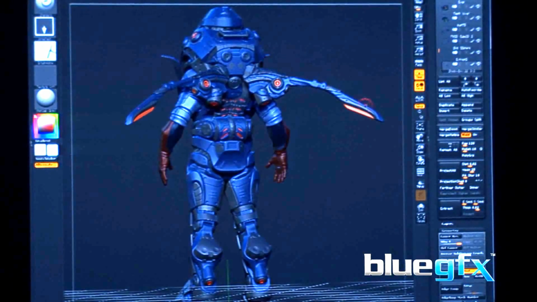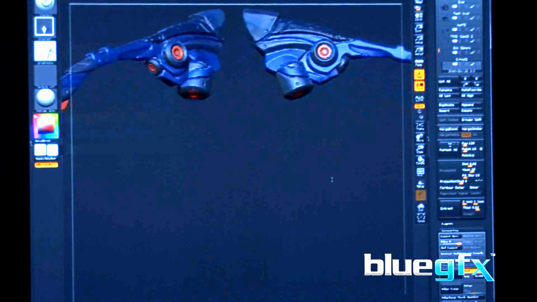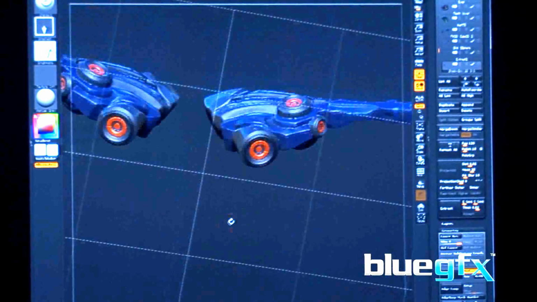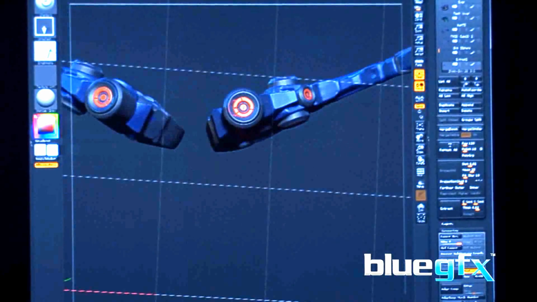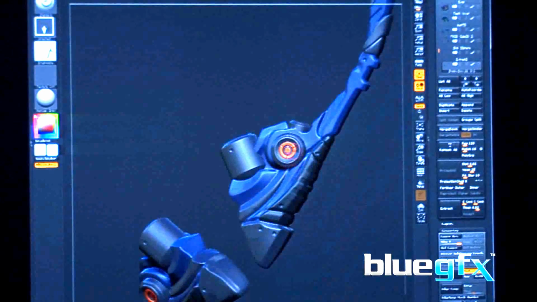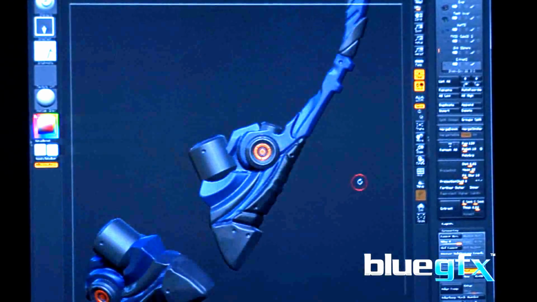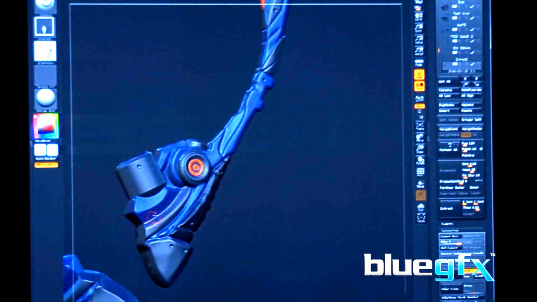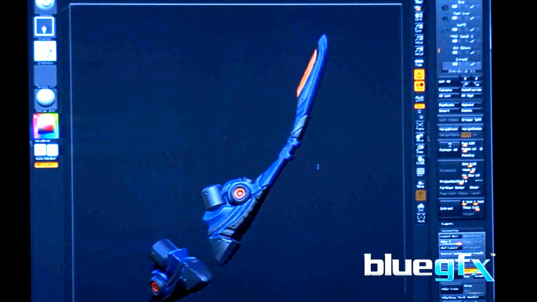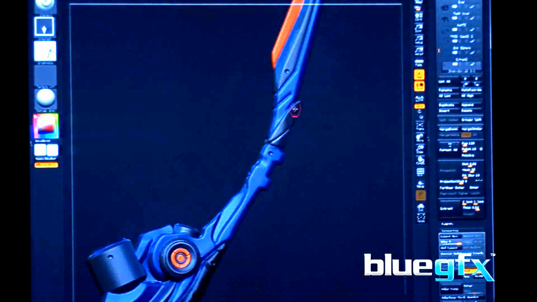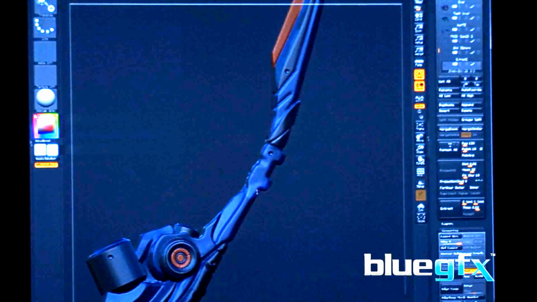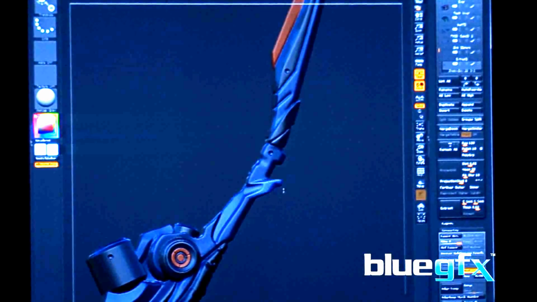Just draw the shape with the masking. And then all these cylinders, again, I showed you that I sculpted them separately and then I just merged them down with Dynamesh. And then I was just drawing lines, extruding these areas. So even these things look complicated, but you just mask them like this and then just move them out.